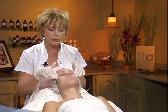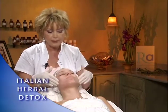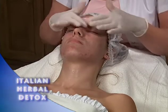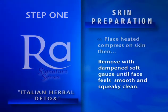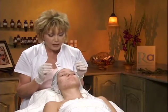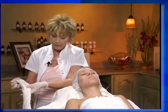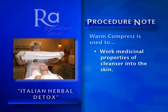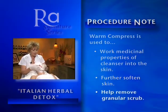It's going to be a real important step of my treatment to get the skin really clean both surfacely and subsurfacely. I've worked the beta-action scrub into Carly's skin, and we're going to let this sit on there for a moment and use the last minute or two with a heated compress to help drive in some of the medicinal properties of this cleanser into the skin. It helps to soften everything up, and it's also a nice way to remove this granular scrub.